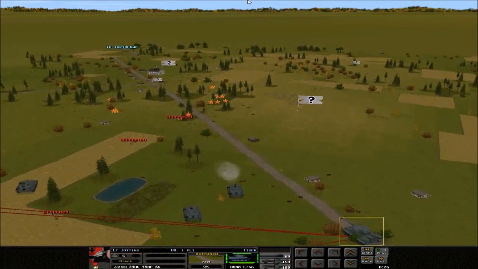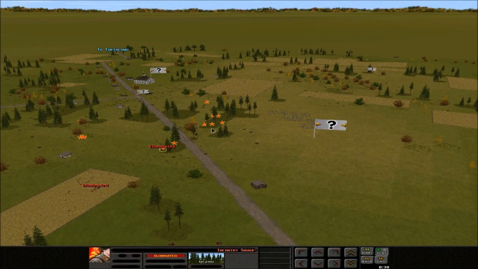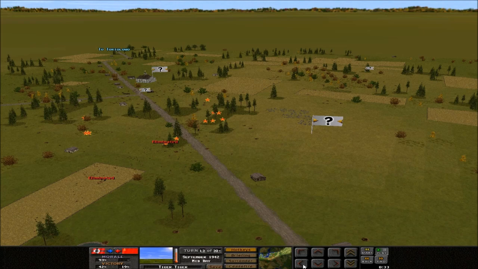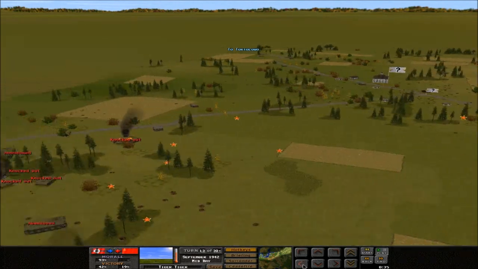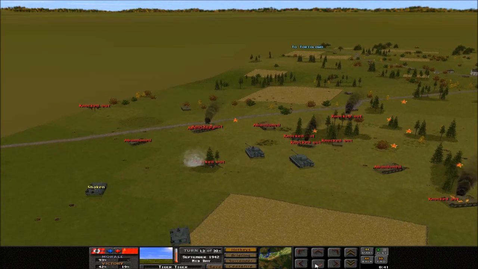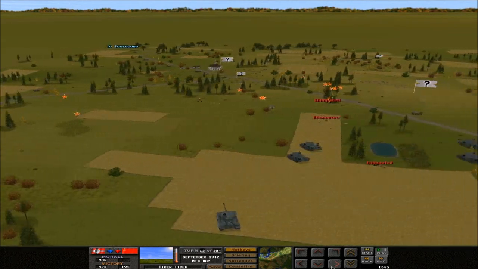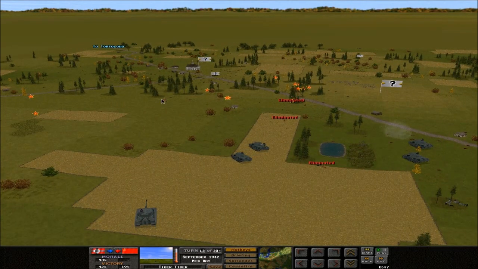Tank flew down that main road, eliminated, limited again. We need to start thinking about getting these objectives. Tigers pushing as fast as they can. Need to hook right, take some of these guys out. There we go, that machine gunner.